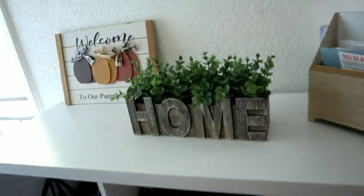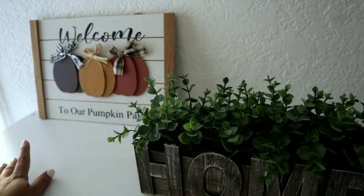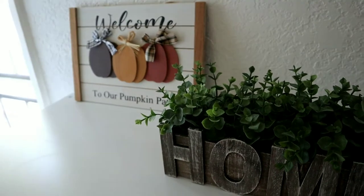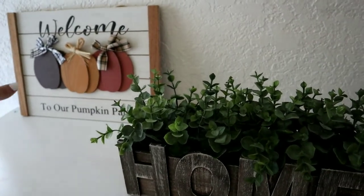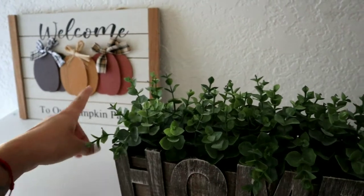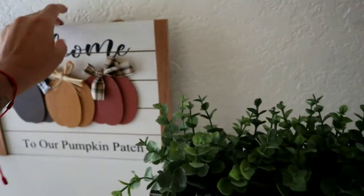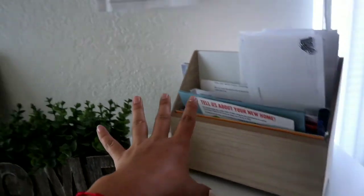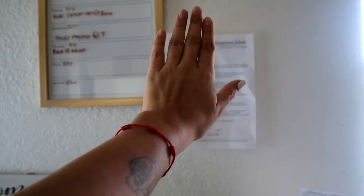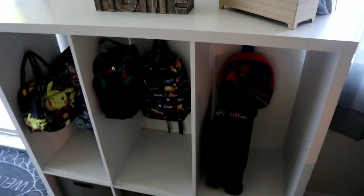And then up here, I'm starting to put out my fall decor already. That's not gonna go there. That was actually on our door, but they did come and put a new door, so we need to put a new screw on there to hang that. But this was in the front of my door. And then our mail here, and our calendar, and then Amy's paper from school.